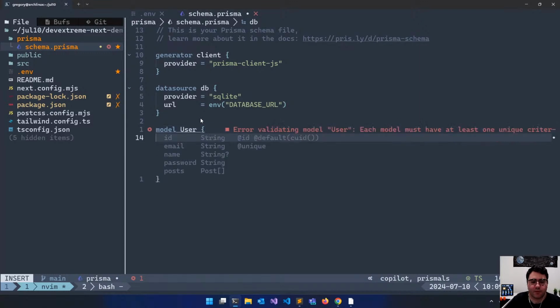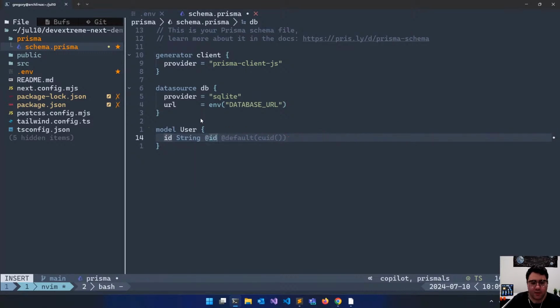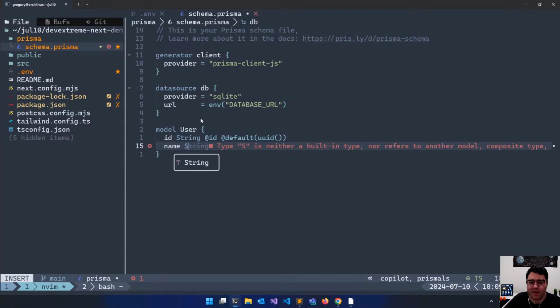This is nearly correct, but not exactly. So I am going to be saying id of String, @id, @default, and I'm going to be setting it to a UUID. I am going to have a name of String.